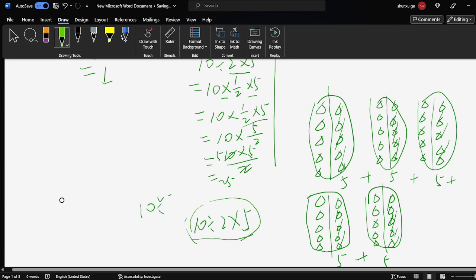But how do you calculate that? Some people do 10 divided by 2 times 5, and they first calculate 2 times 5. Why do that? I don't understand, I cannot get an explanation. But for my calculation of 10 divided by 2 times 5, I will give you an explanation.